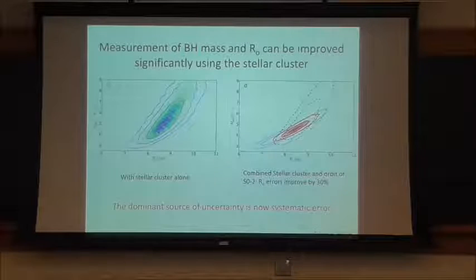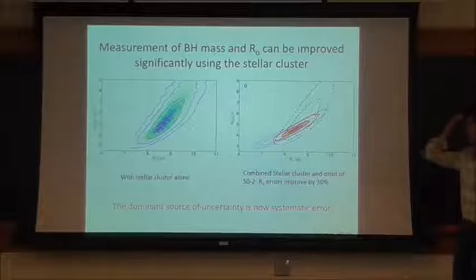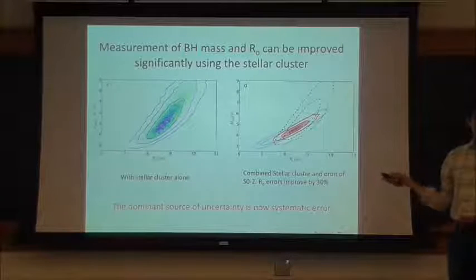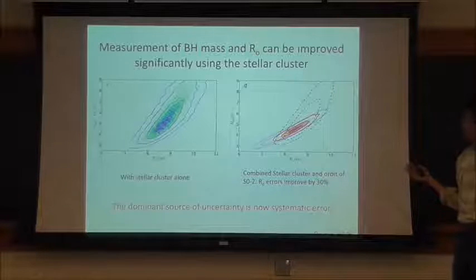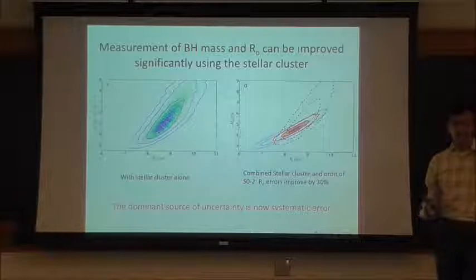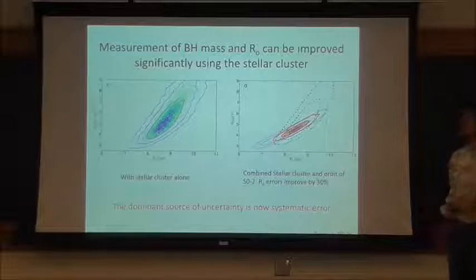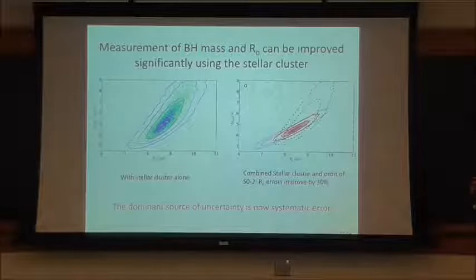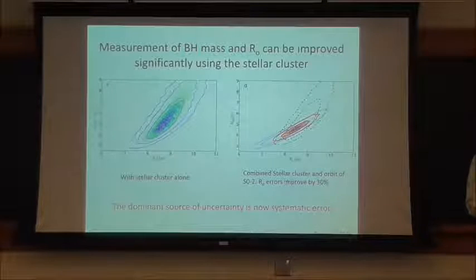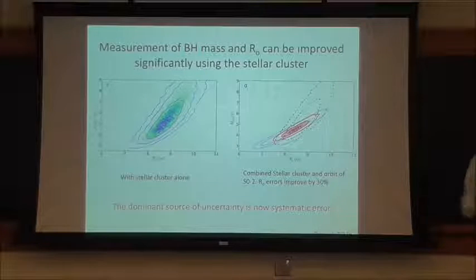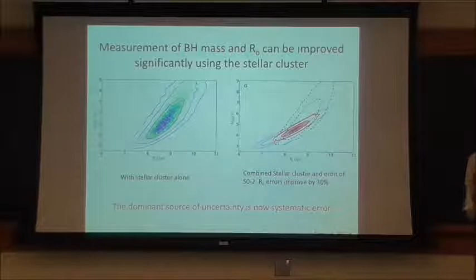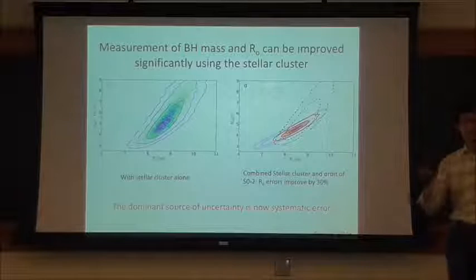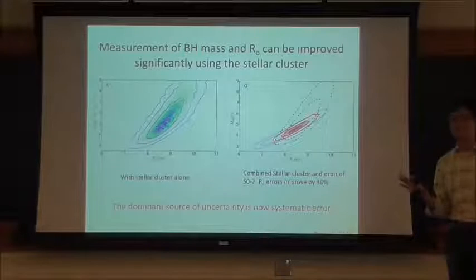Okay. The other interesting thing coming out of this modeling is that you can get the mass of the black hole and the distance to the galactic center. So this is the joint probability distribution of mass of black hole and R naught. It's approximately consistent with the stellar orbits. And this was interesting because a lot of work has been done in the past using velocity dispersion to constrain the black hole mass, and their mass has always come out low compared to the mass from orbits. It was usually around 2 times 10 to the 6 solar masses, whereas the orbits are getting like 4 times 10 to the 6 solar masses.